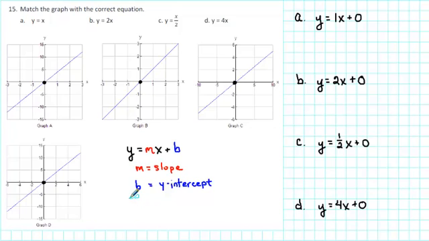At first glance, it would appear that all the graphs have the same steepness and therefore maybe the same slope. But upon closer inspection, we see that the graphs have different scales. Here, the y-axis is scaled by 5, whereas here, the y-axis is scaled by 1. And here, the y-axis is scaled by 2, and the x-axis is scaled by 5.